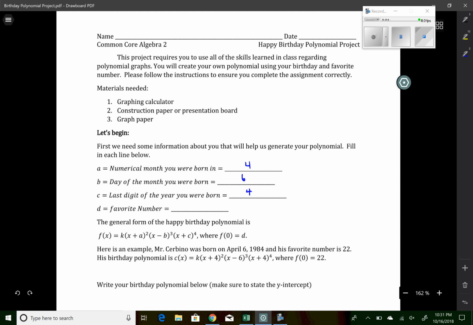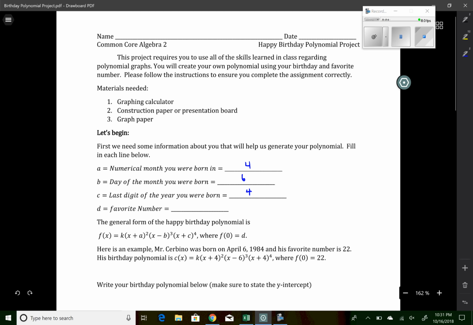I would assume most of you at this point are born in 2001 or later, so we don't have to worry about zeros there. If you were born in 2000 and you're going to get a 0 for that last term, it's actually not a problem. It's just going to make it a little bit easier actually for you because you'd wind up seeing that your graph crosses at the origin. But we'll talk about that if that is you. Just come and see me.